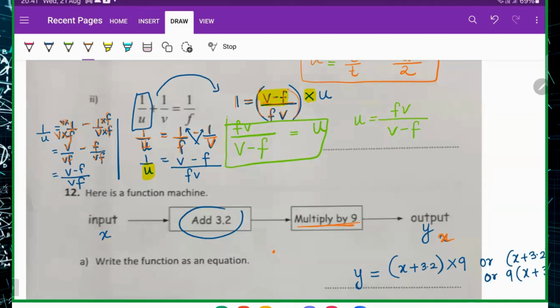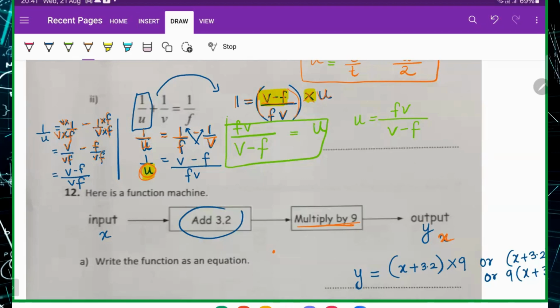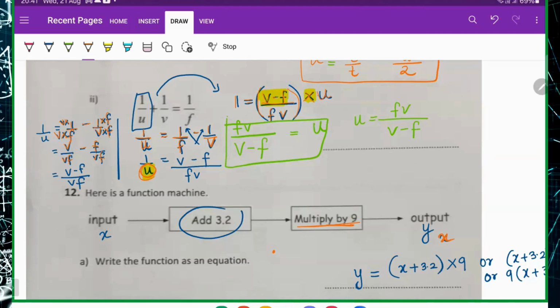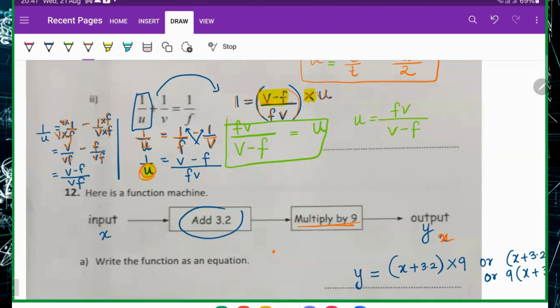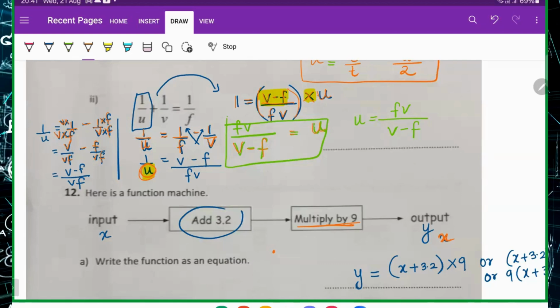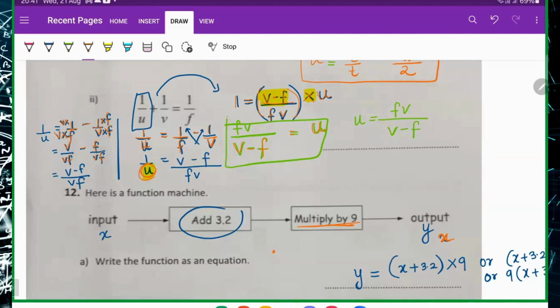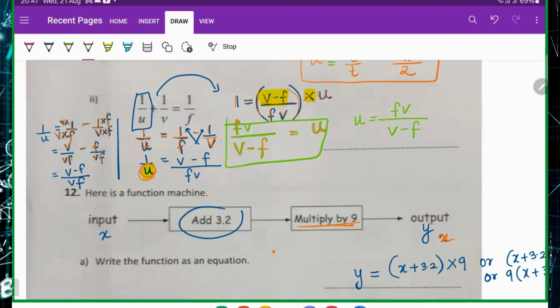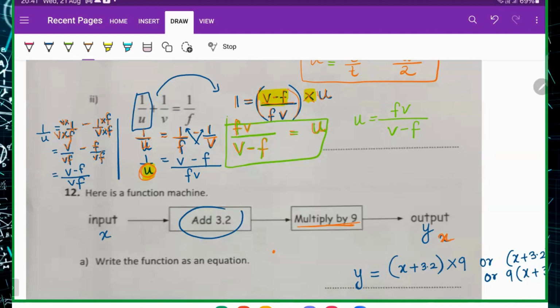Now this u which is there will go to the other side as multiplied by u. Now if you remember this, v minus f is sitting in the form of multiplication, so it goes to the other side and becomes division, right? And this which is sitting in the form of division, it goes to the other side and becomes, like, it will come on the top. This is how it is going to be.